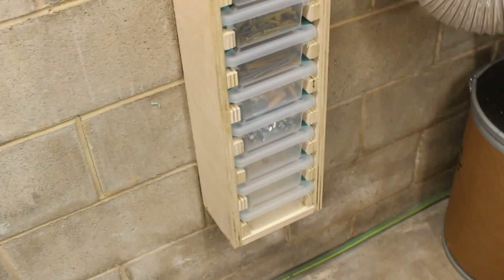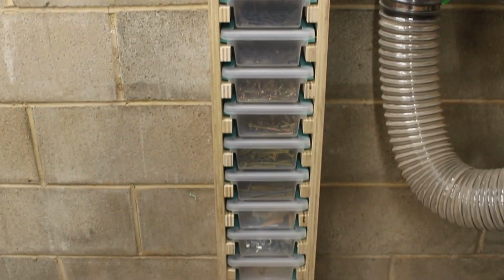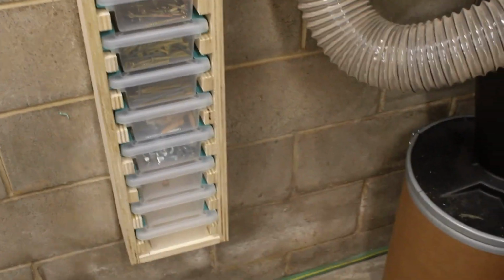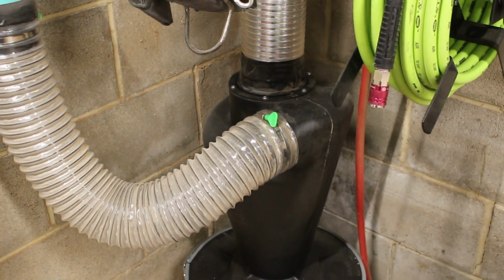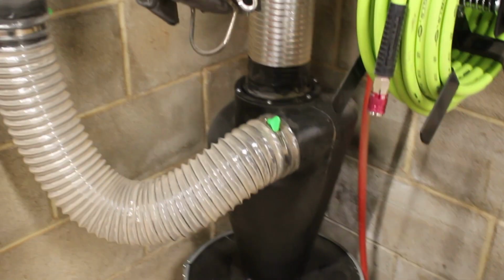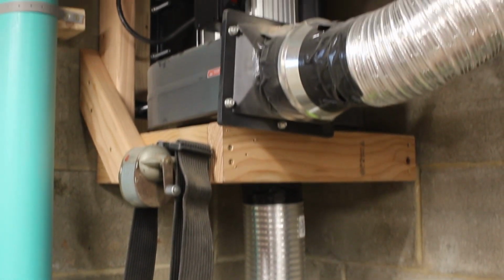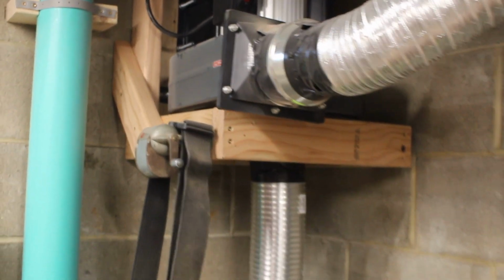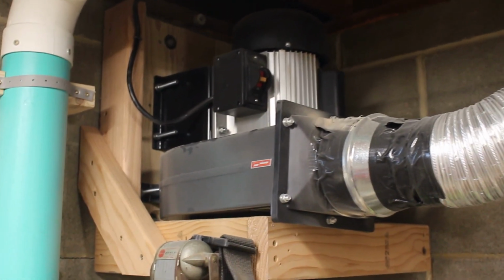Then we'll come around here. I built this organizer here to put screws, bolts, nuts, pretty much any kind of hardware in. Then just to the right of that, you'll see I have the Oneida Cyclone dust collector. That is connected to a 2-horsepower Harbor Freight dust collector that I mounted on the wall. I did not use anything other than the motor itself and the blower.